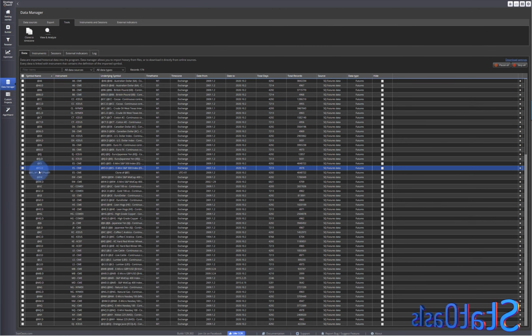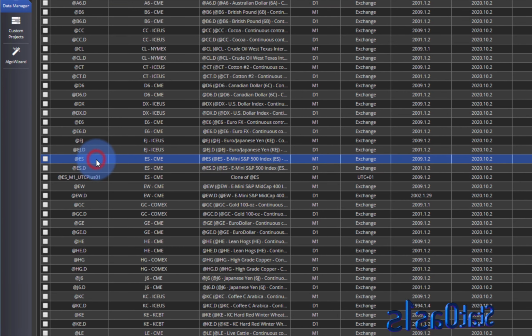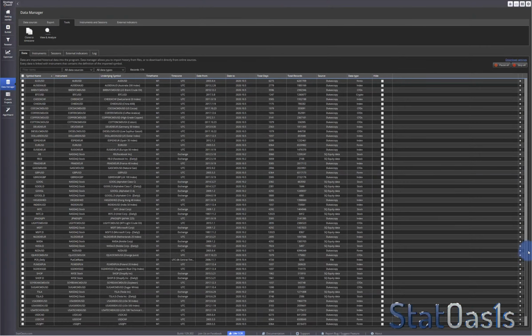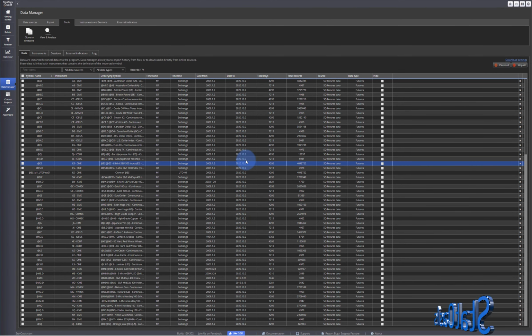So .d refers to the daily session, and without the dot, it's a continuous futures contract representing 24 hours a day. All the currency pairs are 24 hours. Although the instrument trades 24 hours, the volume is not there for 24 hours.